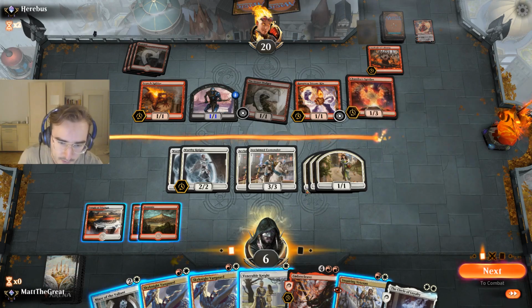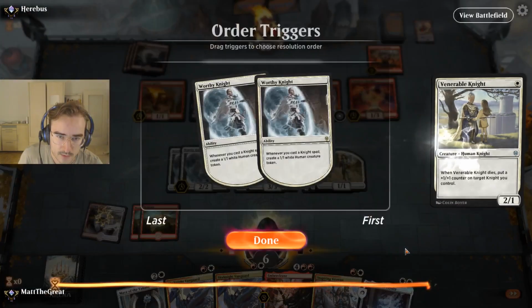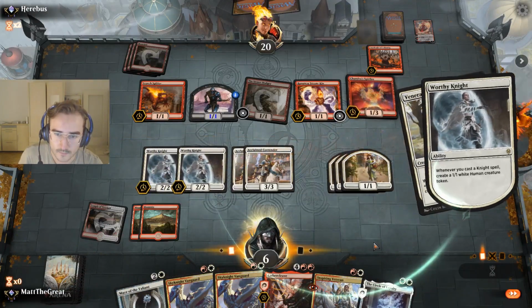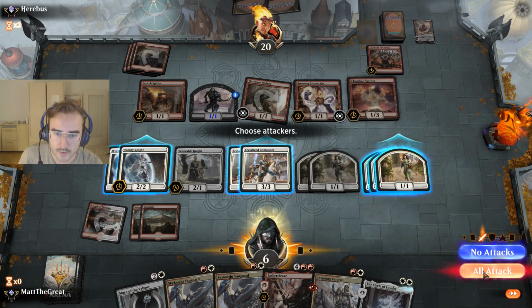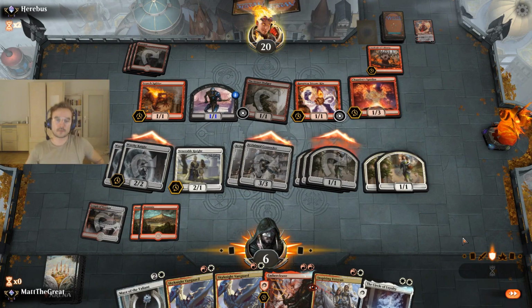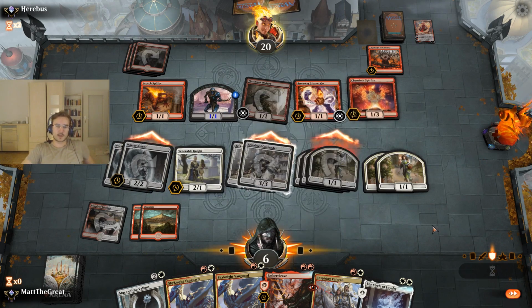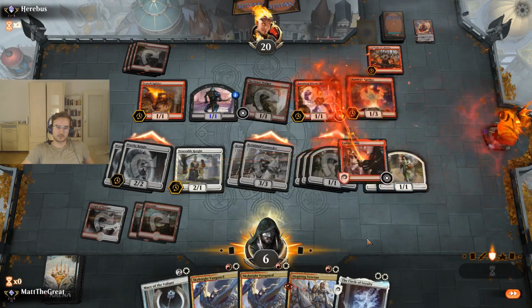If only. I think the best way to do is to put down a Venerable Knight. Get 2 more tokens. And just attack with everything. We have lost anyway, so it's not like it matters. Let's go!